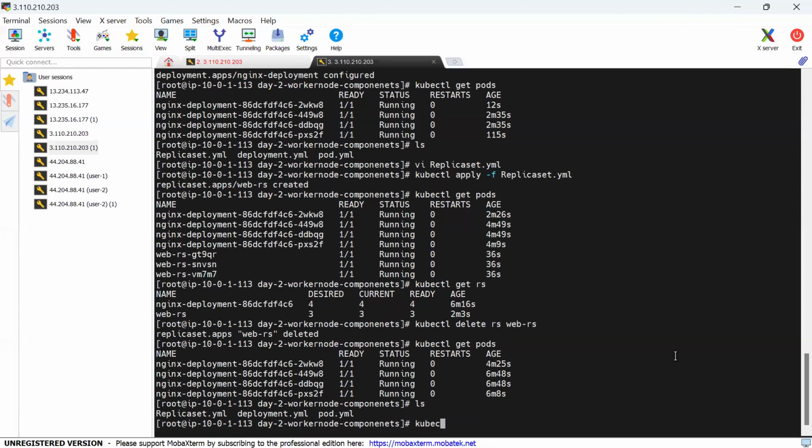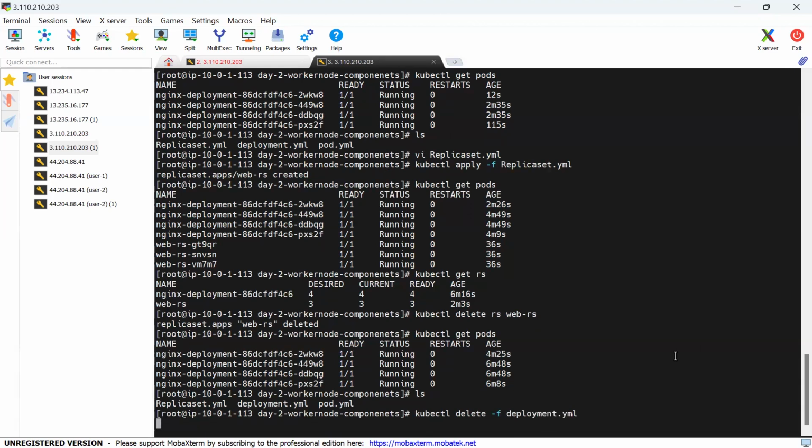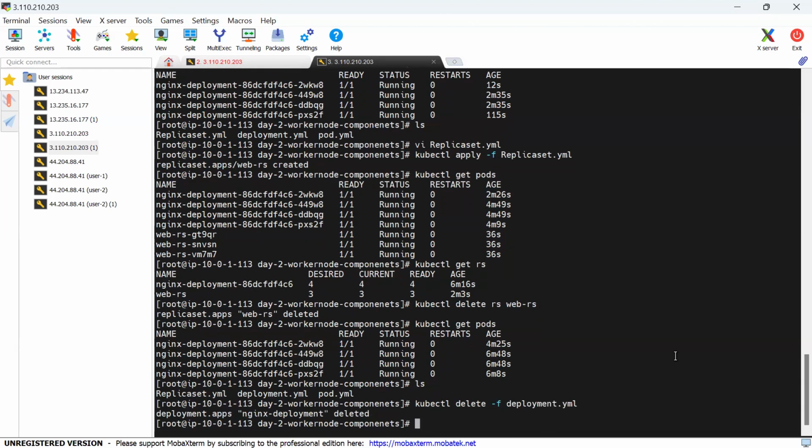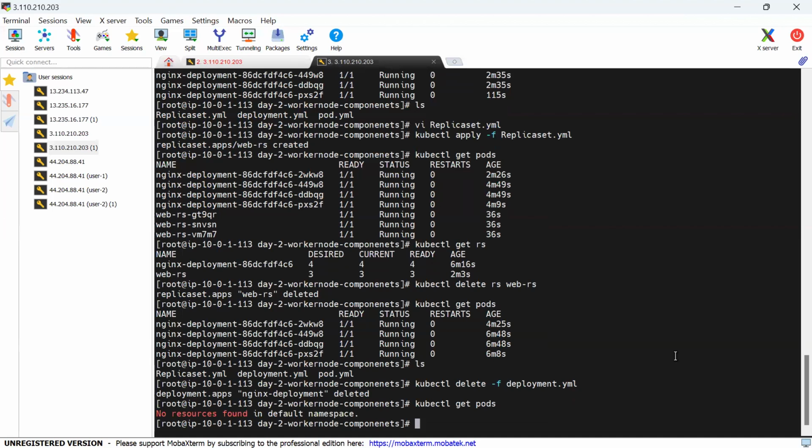For example, my deployment I'm already running, right? So what I'm going to do: kubectl delete -f, same as in place of apply, delete will come. Give the deployment.yaml file. The deployment YAML will be deleted, meaning the pods will be deleted. Now kubectl get pod. Okay, pods we have already deleted earlier, so no pods are running. Understand the difference between the replica set, deployment and pod?